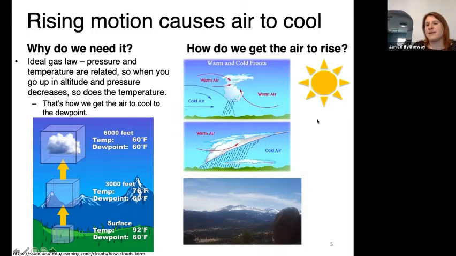You can also make warm air just by the heat of the sun. So on very, very warm days, you can get a bubble of air to rise just because the sun has heated that parcel of air more than the areas around it. You can also get the air to rise with a barrier, something like a mountain. The air can't go through the mountains, obviously, so it has to go up and over the mountains. You can almost see in this image how this one cloud follows the shape of the mountain range as the air is being forced up and over it.